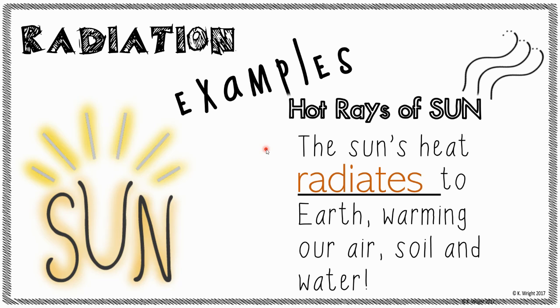It's by radiation. Now, here's the thing, the sun's out in space, right? Okay, so the heat from the sun in space has got to hit Earth. Radiation, and this is a big thing, you might want to make a note of it. Radiation is the only type of heat transfer that can go through a vacuum. And a vacuum means that there's no air. Okay. Radiation is the only type of heat transfer that can travel through a vacuum. I guarantee you will see that question either on a test or an assignment.